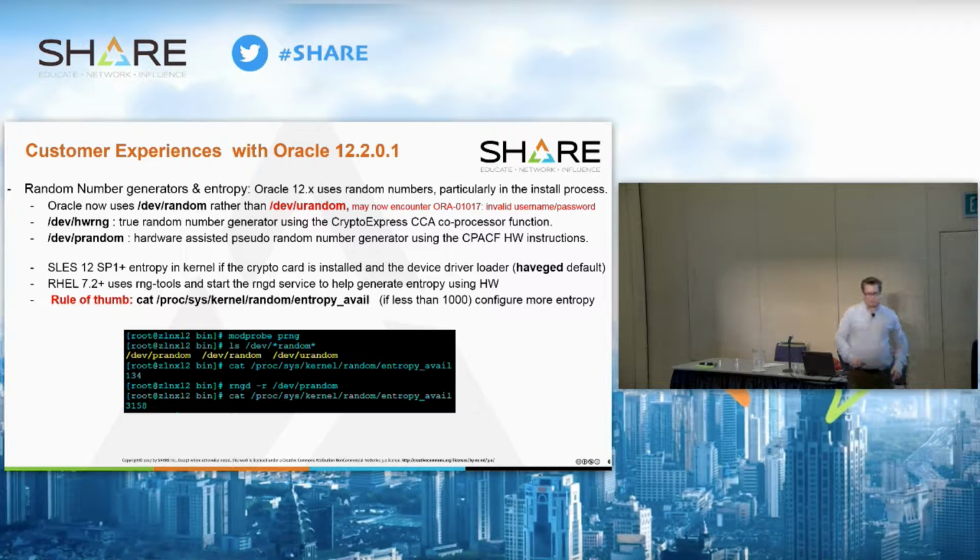One of the things I always get confused on is whether I'm doing a Red Hat install or a SUSE install. What SUSE uses is called haveged, am I saying that right? If you have the IBM crypto card installed, Crypto Express 6S, you actually have to shut that service off and then configure it to leverage the card.